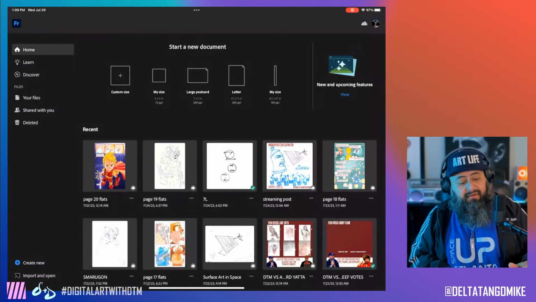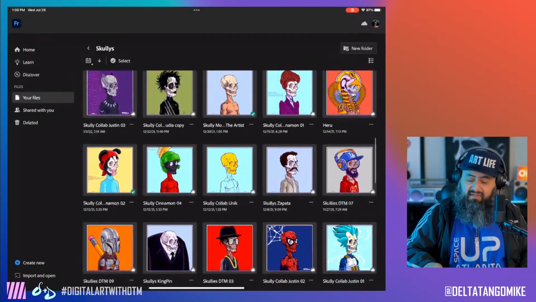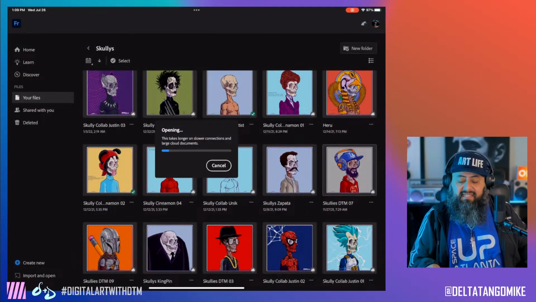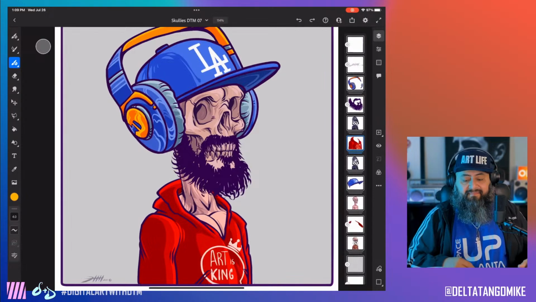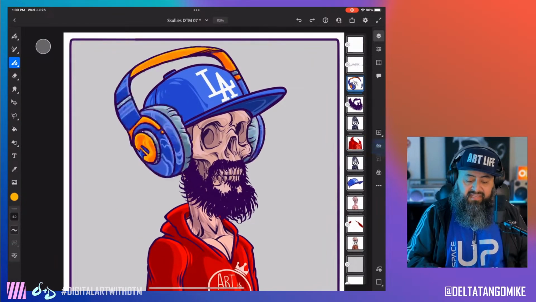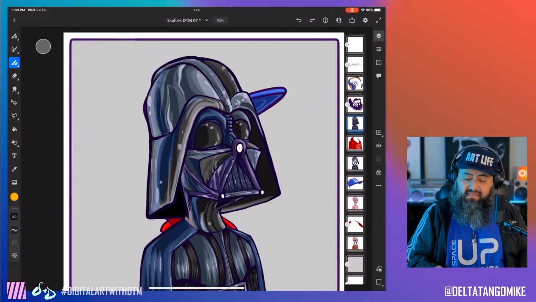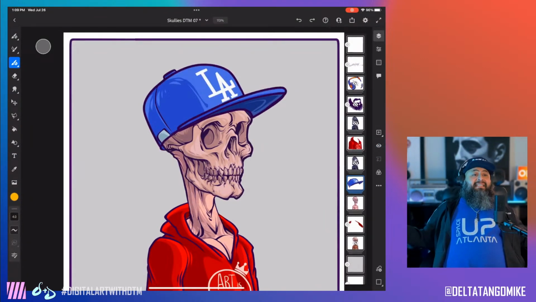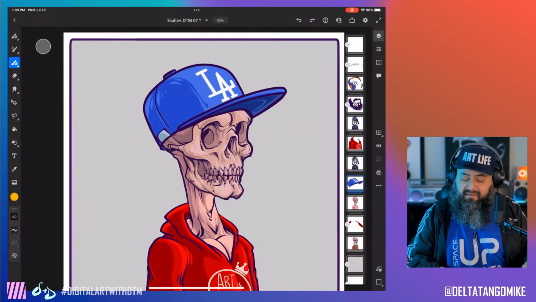All right. So here is the file. These are a lot of the Skullys that were made. And there's me right here. Look, I made a Skully of myself. And I think I changed that beard later because I didn't like how scraggly it looked. But there it comes. Yeah, that was not a good beard. But look, layers for different things. The beard, take that off. But what if I wanted him to be Darth Vader? There goes the sweatshirt, and there goes the hat. It's amazing. So let's put the beard back.